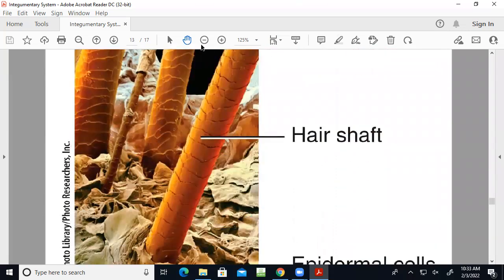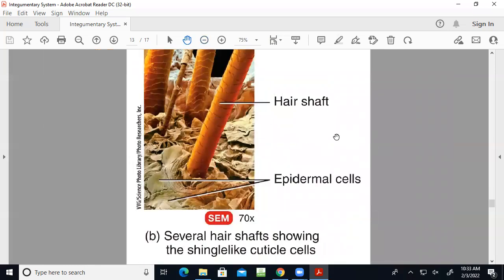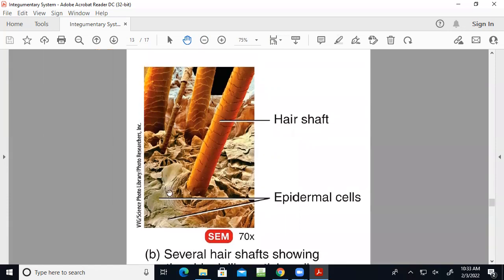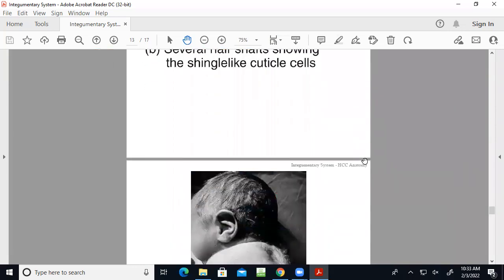Here we go with another one of those clinical pictures, showing you zoomed in 70 times, which your naked eye can see. Here's the skin surface where you can see those flaking dead skin cells, and you can see the hair shaft extending out. You can see the overlapping cells, how they are facing upward, which is kind of cool. You don't need to worry about that.